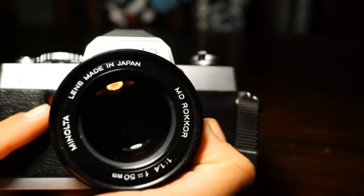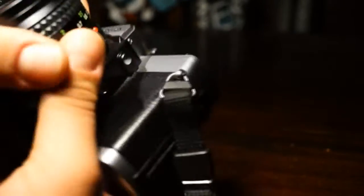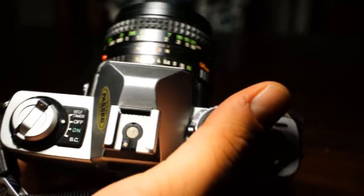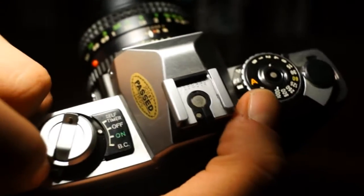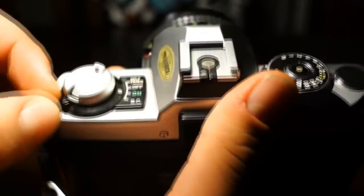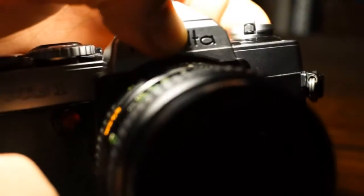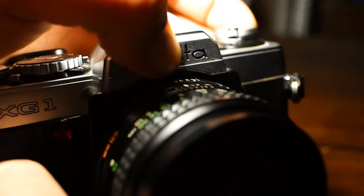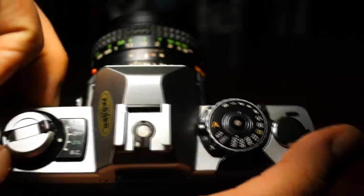Over here we've got a little LED for the battery check and the self-timer mode, which we can find over here. This is the on and off button, or more of a slider, which of course can go to on and off by changing this little thing over here, but also the BC for battery check and a self timer. And if you use that BC or self timer, you can see this little LED will blink. It will not stay in place at the BC, it will spring back.